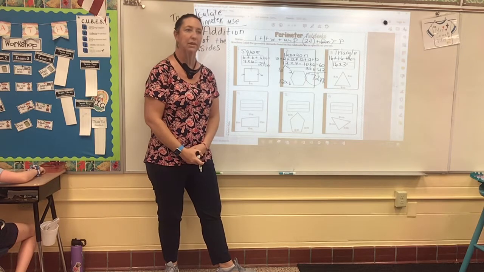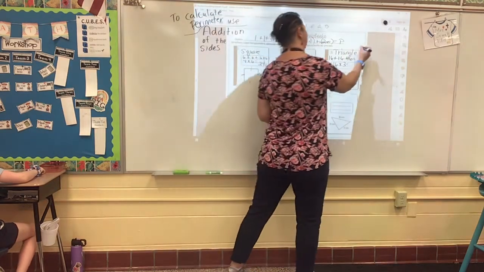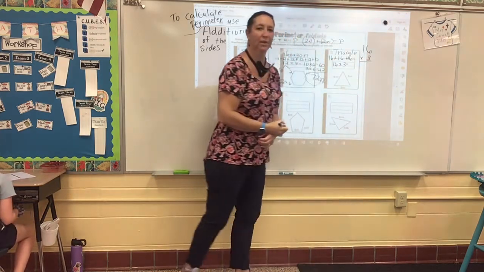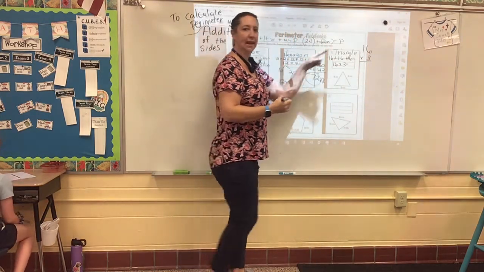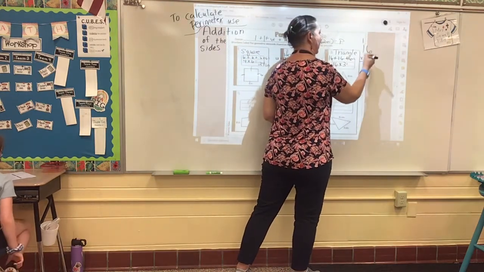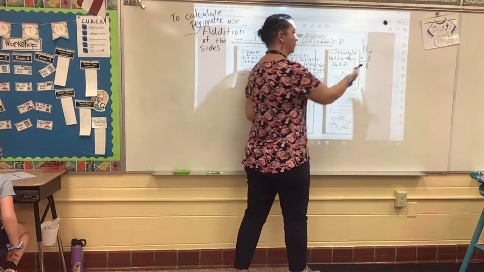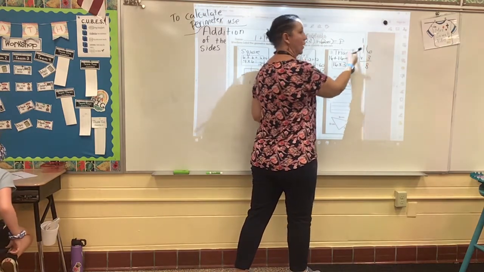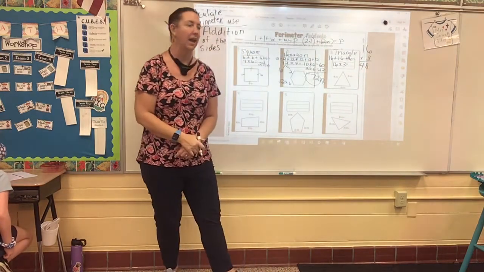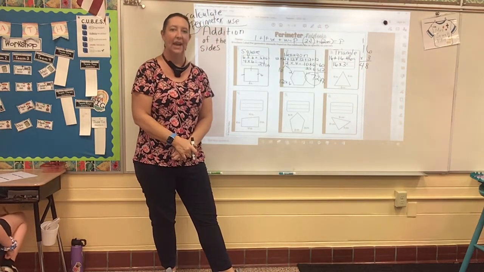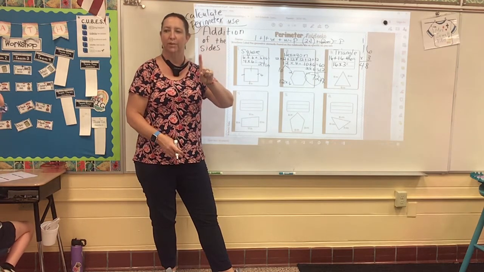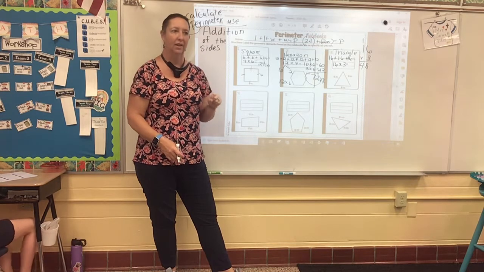There's a couple of ways we can do this. We can write it vertically and multiply 3 times 6 is 18. Write down the 8, carry the 1, 3 times 1 is 3, plus 1 is 4. So I know that 16 times 3 is 48. How many people know how to multiply a 2-digit number by a 1-digit number? You feel familiar with that? You feel comfortable with that?